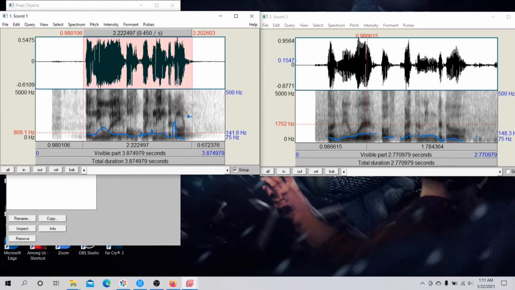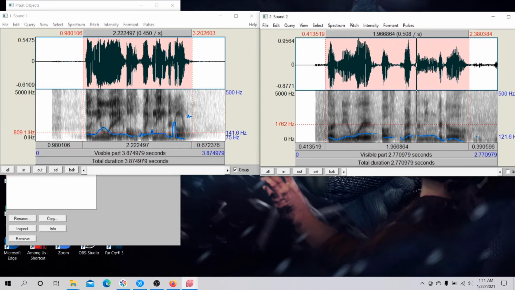We can already conclude the difference between people who live in the village and people who live in this big city. On sound number 1, a new way of blackening the door, and sound number 2, a new way of blackening the door, there's a little bit of a gap between them.